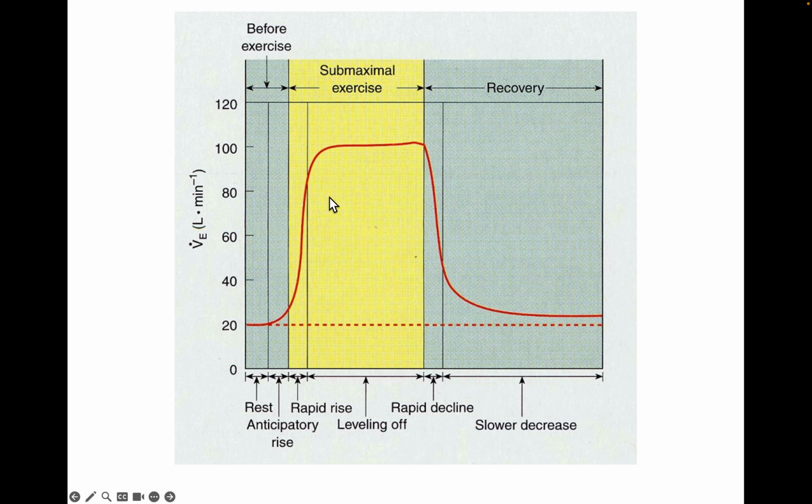So we've seen this slide before in previous chapters, but I'll highlight here the different parts we just talked about in the previous slide. Just before the exercise bout begins, from here to here, just before the yellow part, ventilation will increase a little bit. Again, that's due to you anticipating exercise. As we start to move our limbs and start our exercise bout, it's going to be a rapid increase, followed by a slower increase.